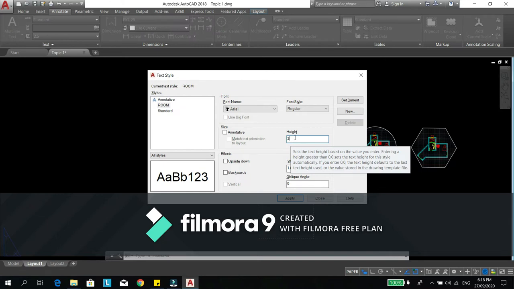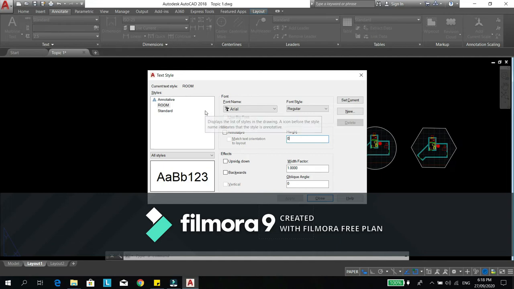So, this one, I'll keep it 0. Why? For me to be able to change the size of the room text itself. Once you put 3 here, you can no longer change or edit the text height of your text. Then, I don't check this because I put the text in the layout and not in the drawing model. I do that because once your text is in the model and you go to the layout, it's hard to change.